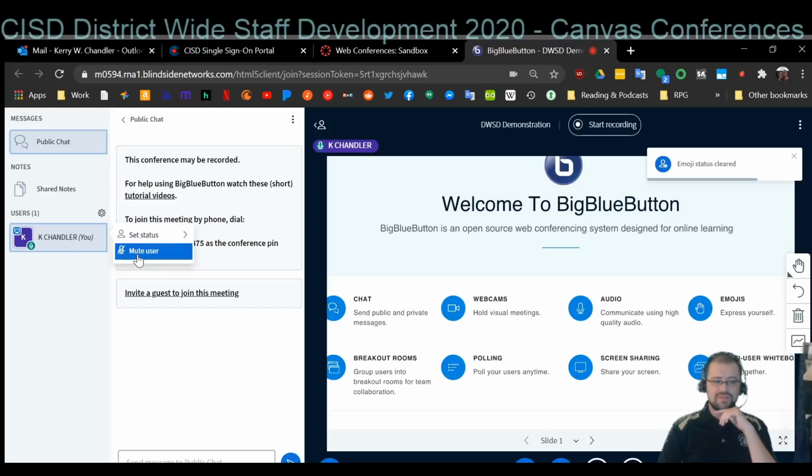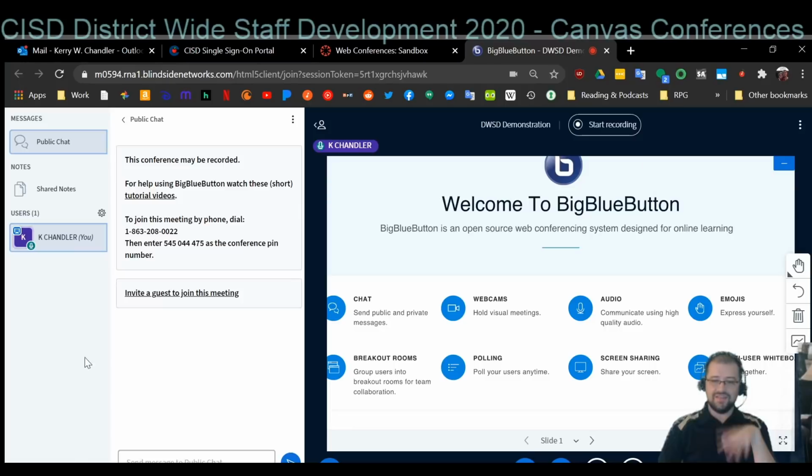You can mute users. You are now muted. So I muted myself, but you can do that to any of the students. You can lock any of the students' status to prevent them from moving to different rooms, if that's an option in the first place, which I never made it an option. But you can create sub rooms. I'll show that in a minute.